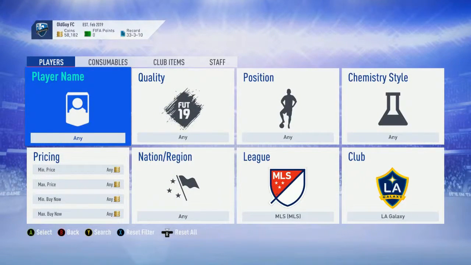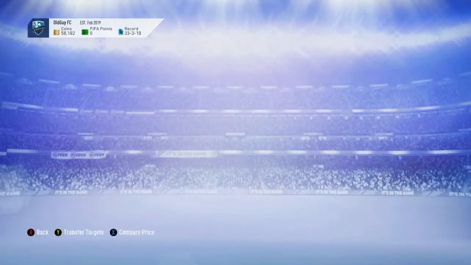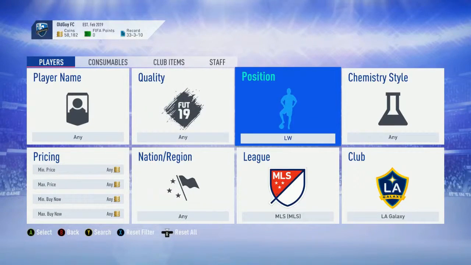What I suggest you do is go through the teams and, let's just check left wing, see if there's a left wing. Yeah, there is. Boateng. He's a pretty good player. This is his lower card, obviously. There's only one, so you only have one choice. It's 5 hours. You'd have to put a bin of 3,200. So you might want to do a little bit of research.